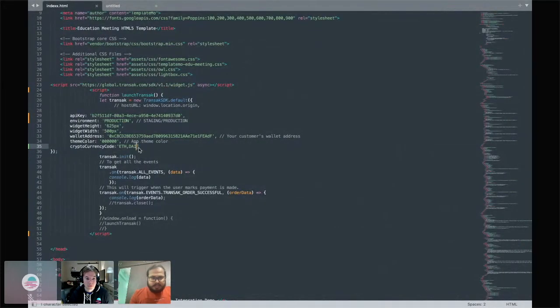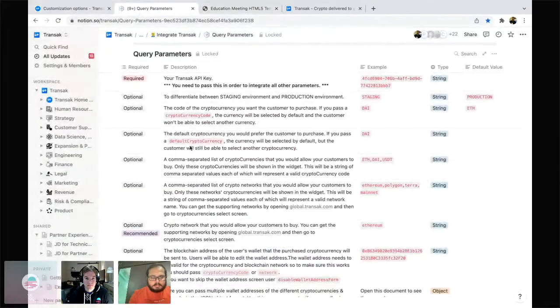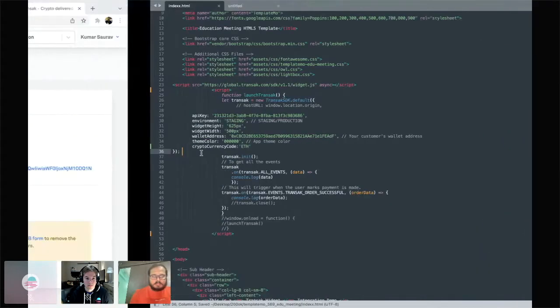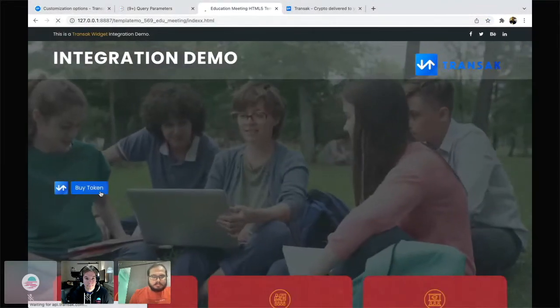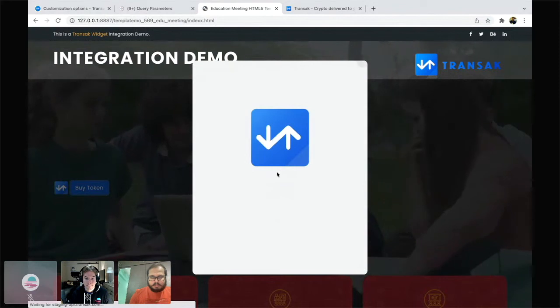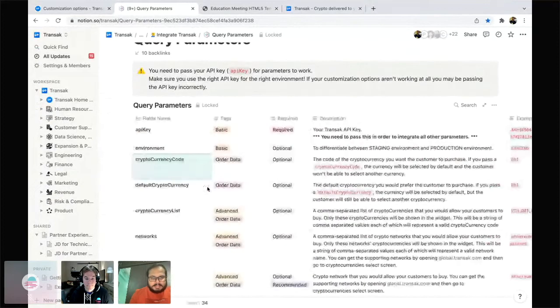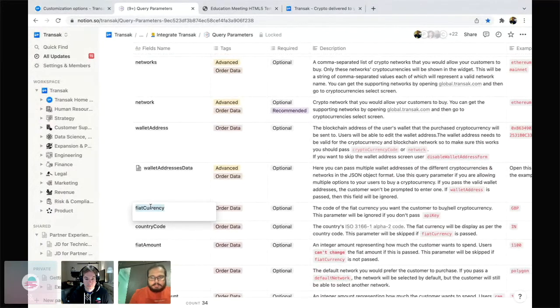So let me move to the next option of different query params. Suppose if I want to pass specifically a fiat currency, so there would be an option of fiat currency.